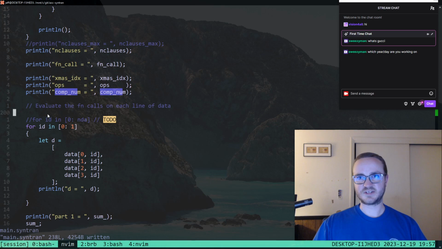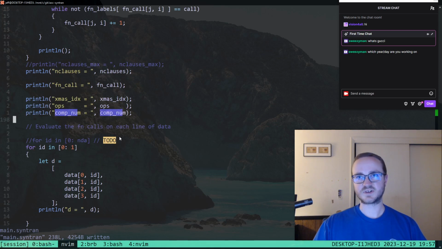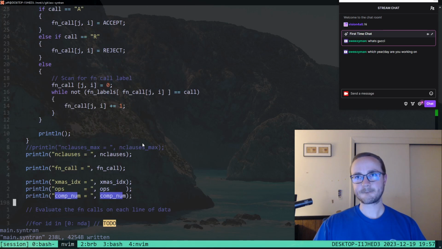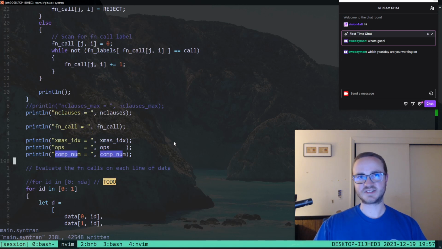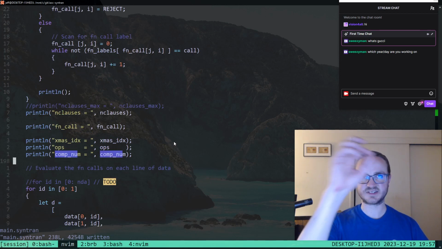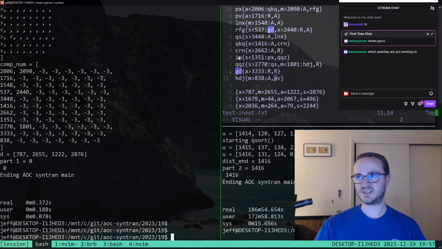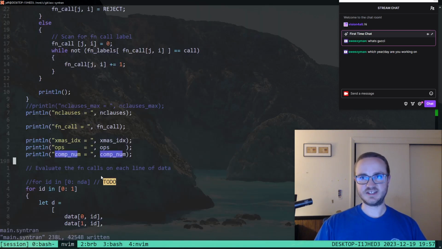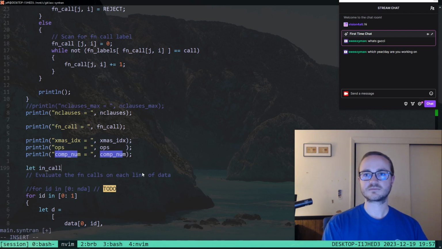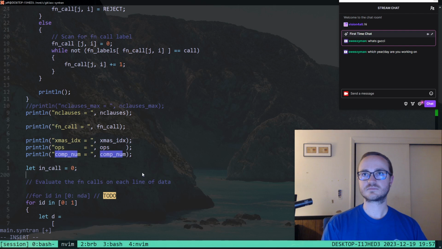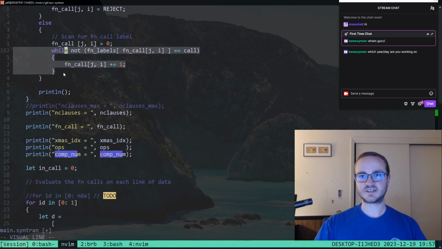I also want to look up the in function identifier, because that's where everything starts. It doesn't necessarily start at the first function call. It starts at the in function call, which is down here at line 8, totally arbitrarily. So I want to look up that index. And that's going to scan just like this.